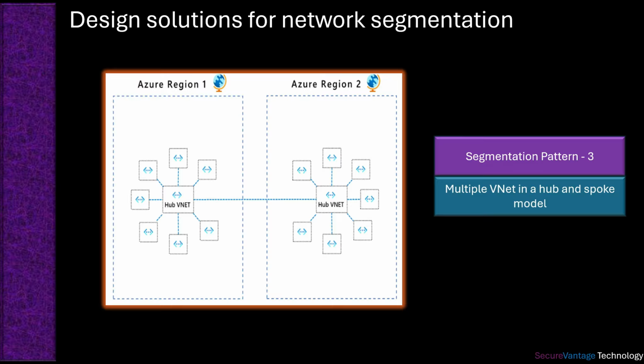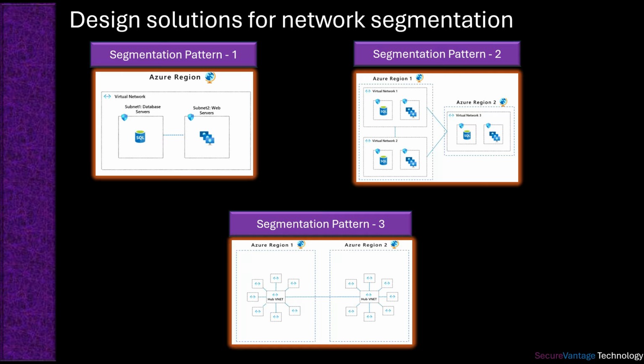Azure Firewall in the hub governs traffic between virtual networks and the internet and provides scalable security as your network grows. A central hub virtual network manages traffic and security for multiple spokes, and each may represent different business units or regions. In patterns 1 and 2, default system routing connects workloads within subnets, but pattern 3 requires explicit routing through a layer 3 device like Azure Firewall for spoke-to-spoke communication.